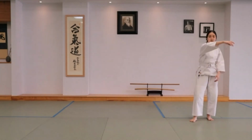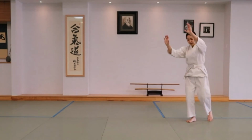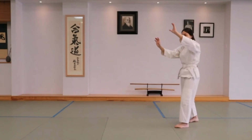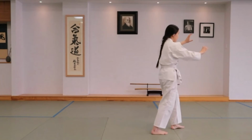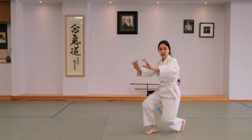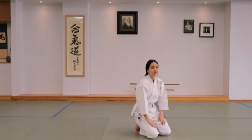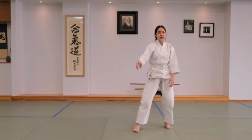You do a big circle. You grab the elbow. You make a step. And then you do a tenkan. Tentai, you turn. Then you put the knee down and the other knee down. So right side again.